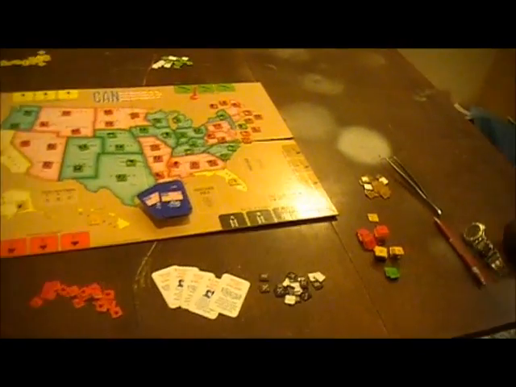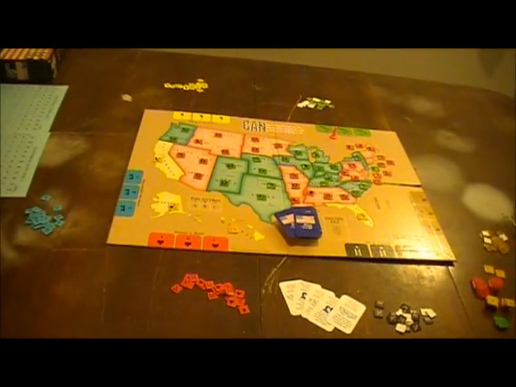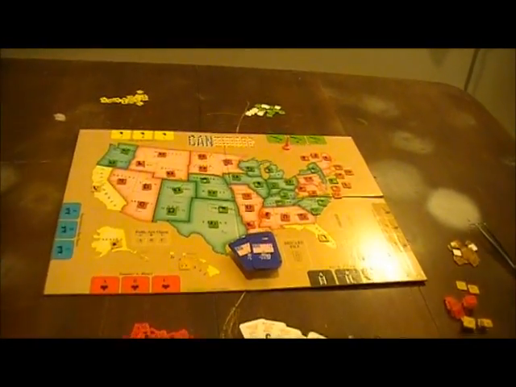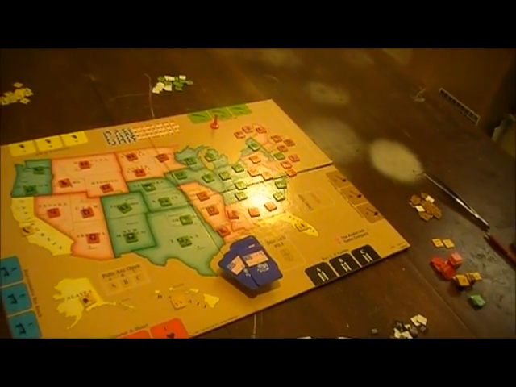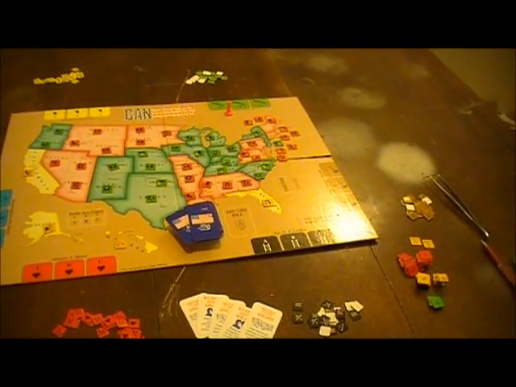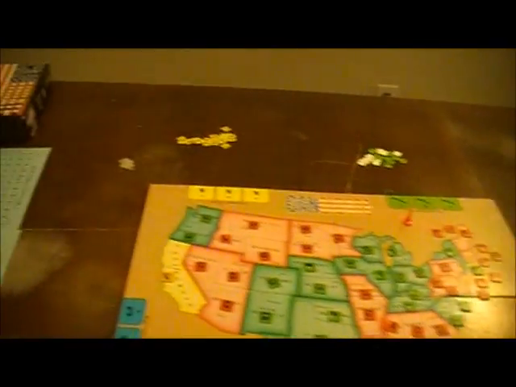I'm not sure how big an advantage that is, but certainly being a dealer if you have the right cards is a great and very powerful advantage, because you get to choose what states are up for the primary. Anyway, everybody reveals their cards. They put them back in their hand. The one who revealed the most money cards becomes the dealer, and they immediately are allowed to pick a primary.